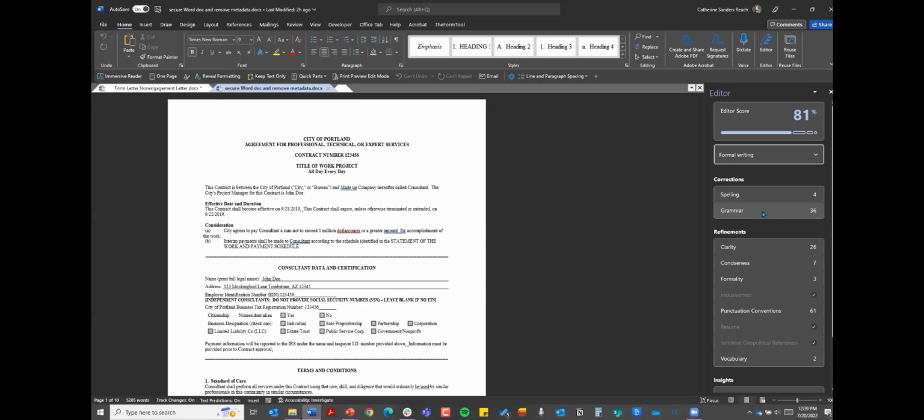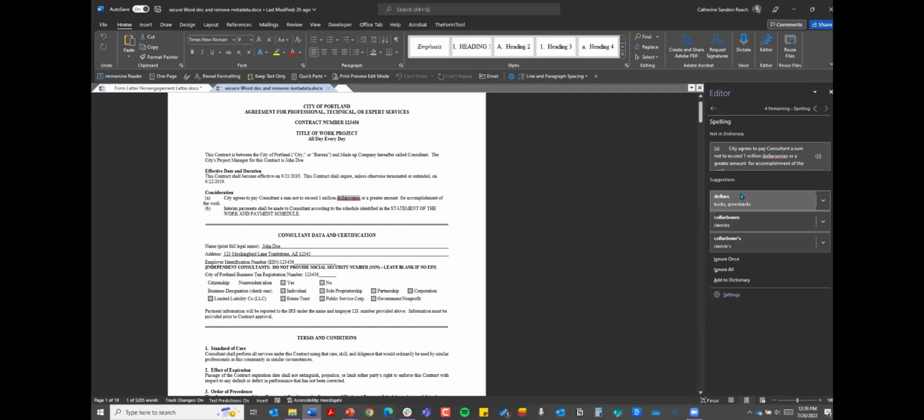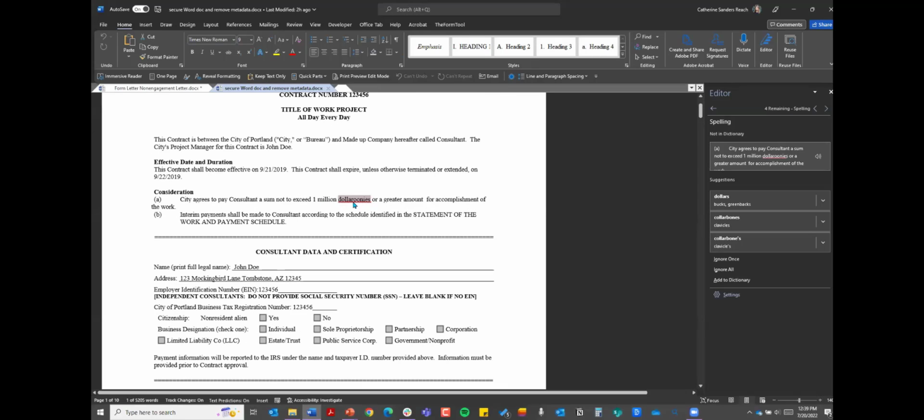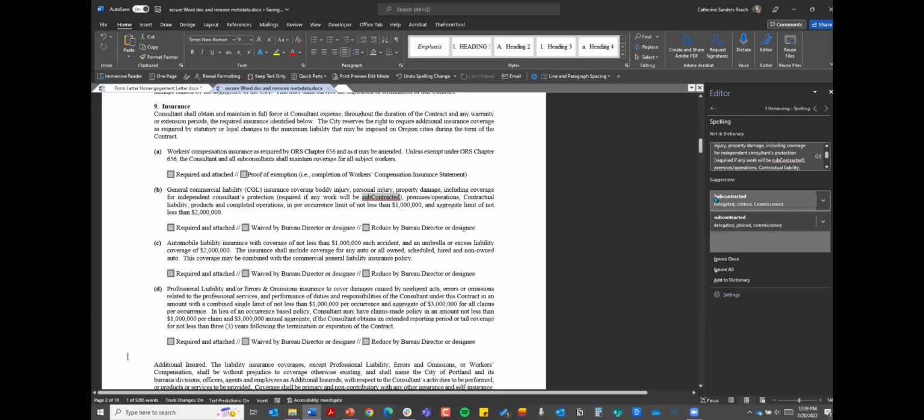So don't freak out when you see that you've got 36 grammar issues. You probably don't. Spelling, when you go through and it identifies issues with this, not that you'll actually need to read this, but Dollaranis, that might be a little subcontract.